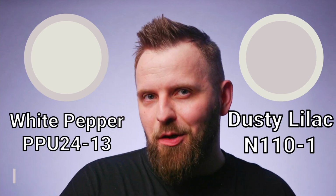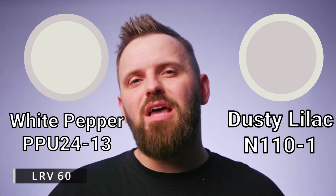It has a 60 LRV, which is a pretty easy level of depth to work with. Sometimes I take my mid-tone color pairings a bit darker, but I wanted to keep everything feeling light and airy, so far at least. Wait till the next color.